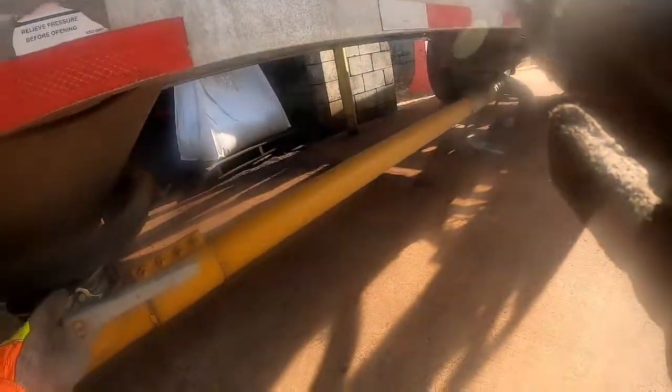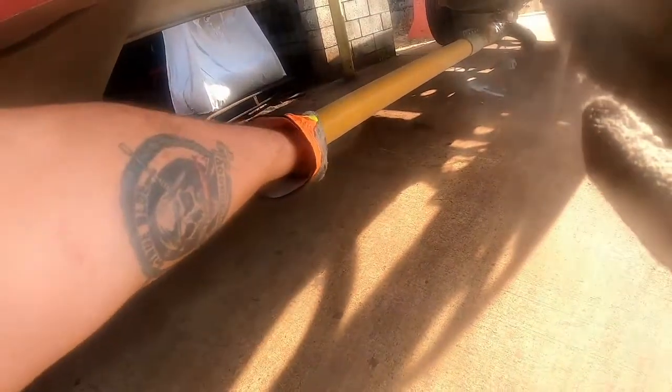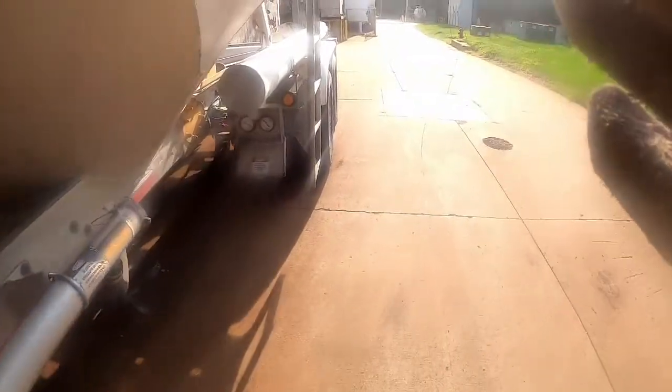And that's gonna make your gauge do this, like this. And then what that will do is create a suction on the line, and that's gonna suck some of the product left. Because let's say this is the line, okay? And it's plugged all the way full. You create that suction, you're not gonna suck it all in, but every time you suck it, it's gonna slowly start dropping in there.